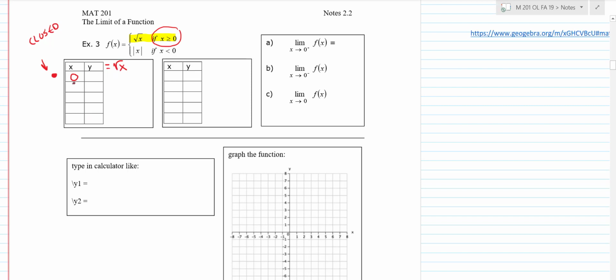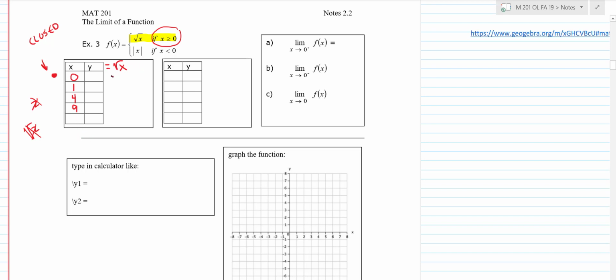But let's be smart about the way we do it. Let's use 1. Let's not use 2, because the square root of 2 is a bunch of decimals. And let's go on to 4. We know what the square root of 4 is. And let's go to 9. I'm basically just picking numbers I know square roots of. You don't have to pick anything else.